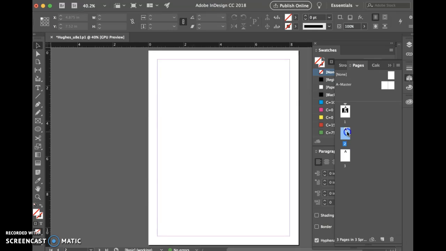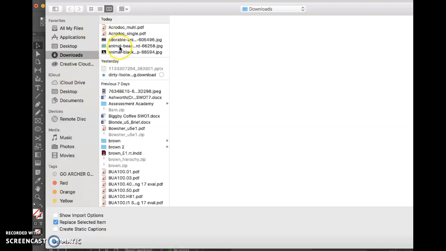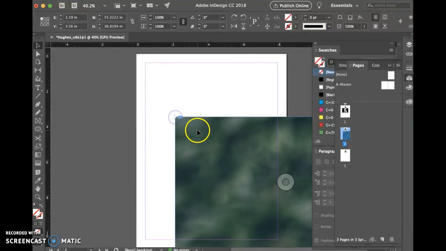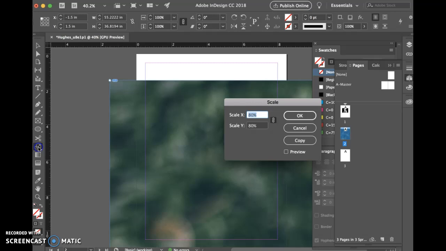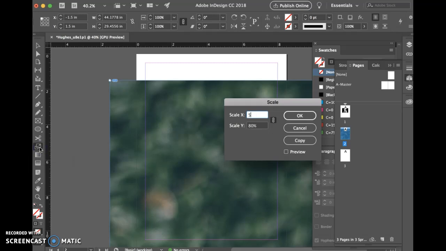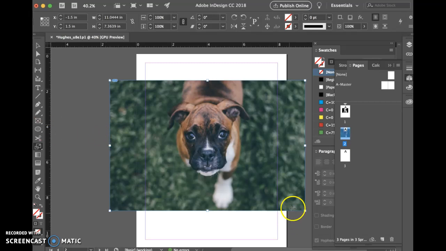So I'm going to double click on my second page. That's just within the Pages panel. Again, you find that under Window, Pages, or you can just scroll like this. That's another way of doing it. I'm on my second page. Now I'm going to do a File, Place, or a Control D, Command D on the Mac. I'm going to place in this cute little, I think it's a boxer dog. Again, these images are coming in big just because I got them off of Pexels. And I'm going to double click that scale again, 80% scale, double click. I might do 50% of that. Keep going down until I get it to a size that's reasonable here.